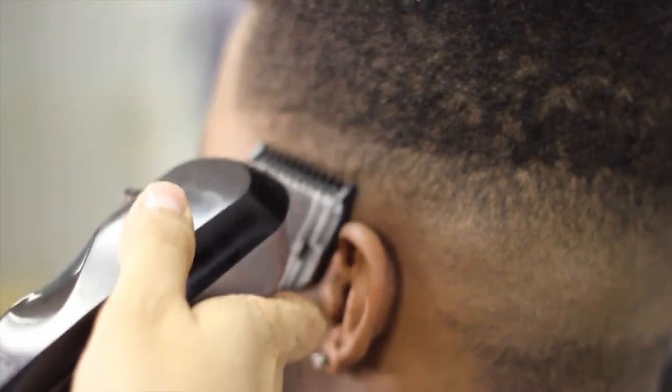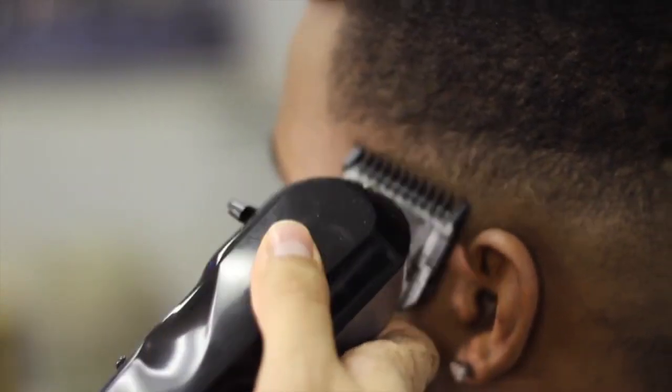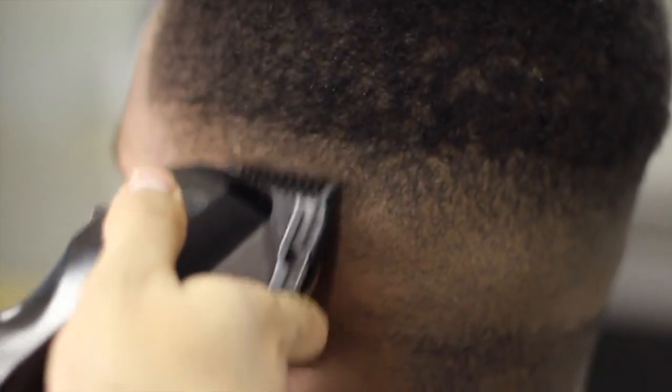As I work around the head, you may notice that there is some slight demarcation where I first put in my initial guide, and right now where I'm working with the number one attachment comb. I'm going to remove that demarcation with the half attachment comb.